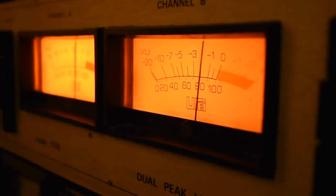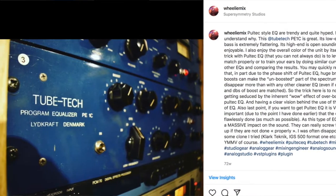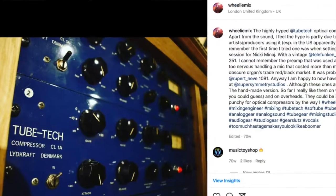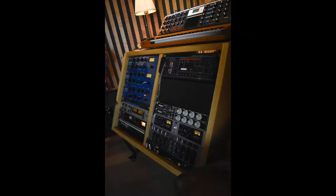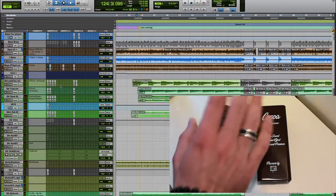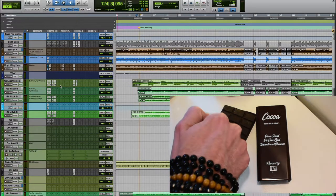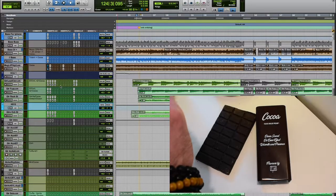But also, in my opinion, in terms of transformer sound, it has the most obvious, the most characteristic sound of a transformer, which I'm used to have with all the analog gear I've got here in the studio. That's also why it's my favorite, even if the gain staging can be a bit tricky sometimes. So the obvious example for using Cocoa in a recording scenario will be a kick drum. That's why I used it on the kick drum, and it sounds like this.